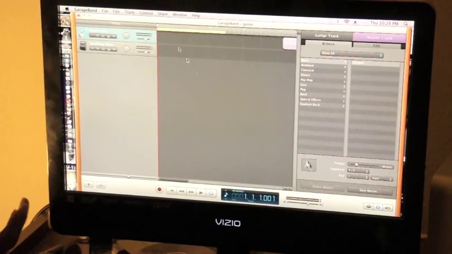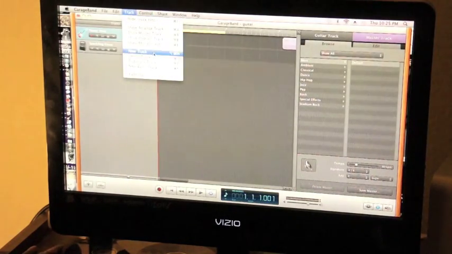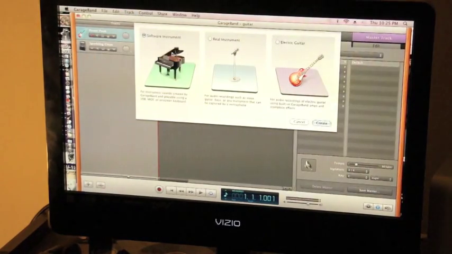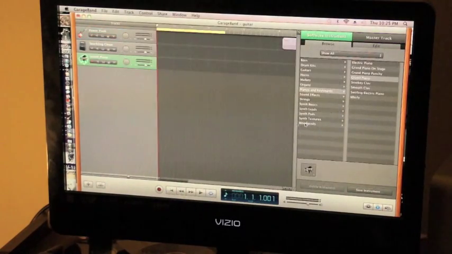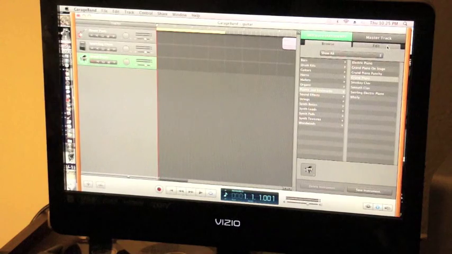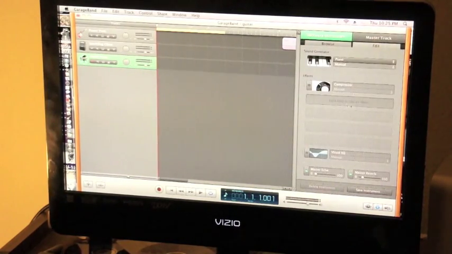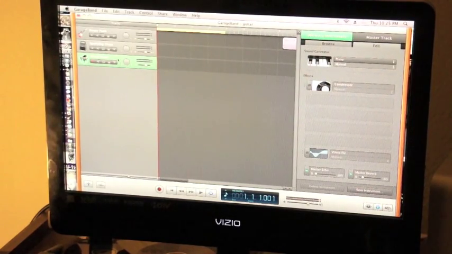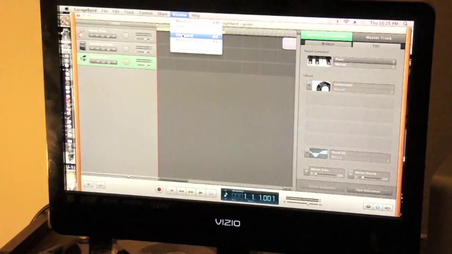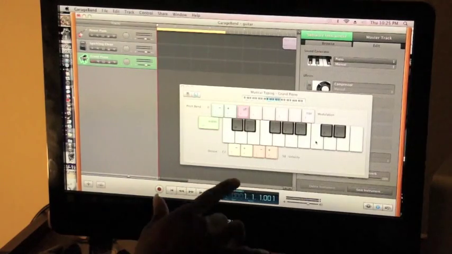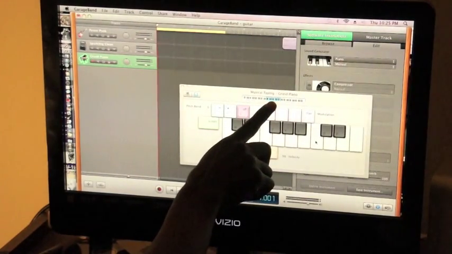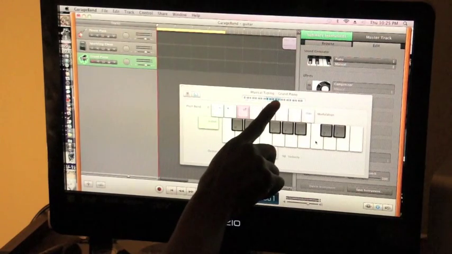For instruments, if you're trying to do pianos, I know a lot of people don't know this about this program, but when you're going to do software instruments, this is a lot of things people overlook when they go get those big MIDI keyboards. But again, MIDI is for people who don't feel like dealing with this, or they're trying to have more of an authentic sound. It's going to sound good, but it's not going to be as authentic. Here we have the grand piano. A lot of people prefer the MIDI keyboard. When I do it, I do musical typing. Now when you do this, this here shows where you'd be at on the keyboard.